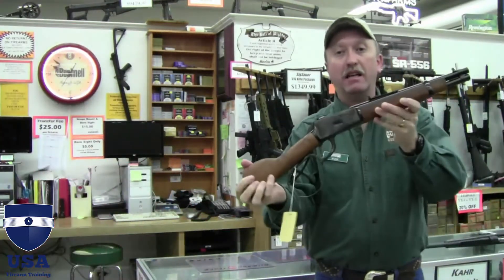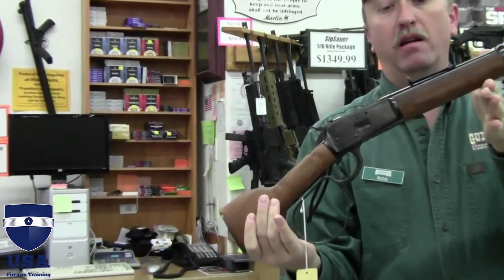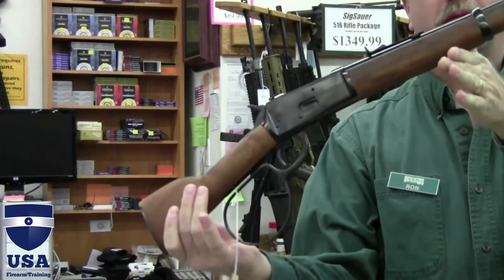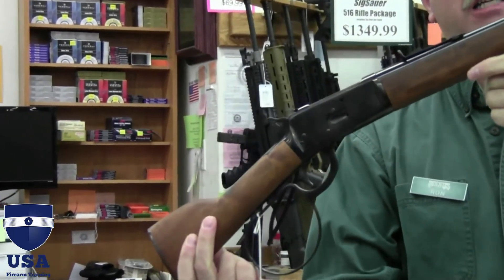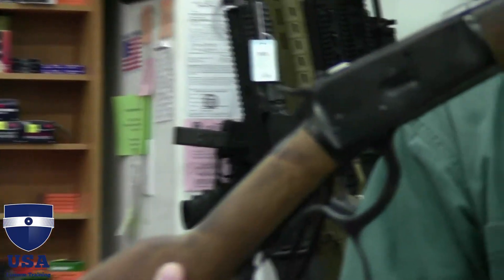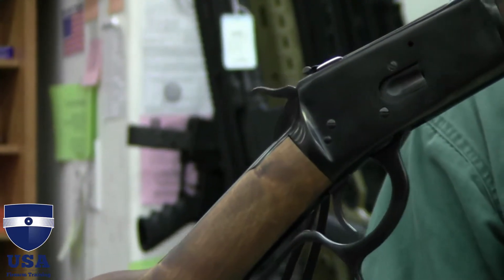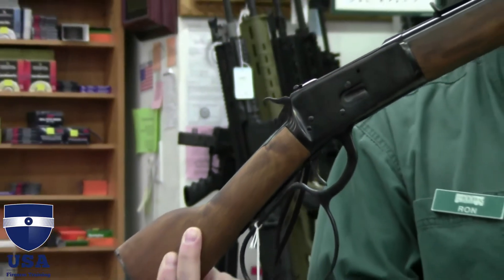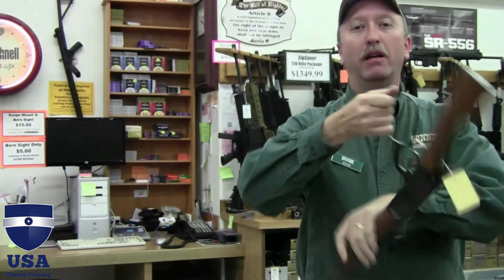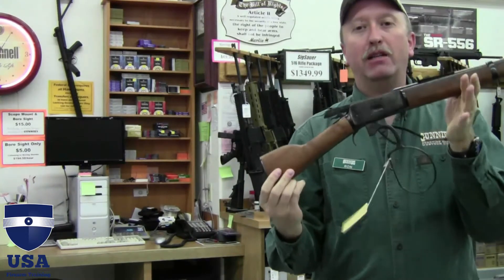Zoom in — look at the size on it. It's just a miniature version. If you look at that little guy right there, it is fun. This is the Ranch Hand — this is the one you see the Rifleman packing in the old movies. Chuck Connors packing that one. Like John Wayne in True Grit packing that one. You see the guys spinning that one with the big loop that's on the lever here.